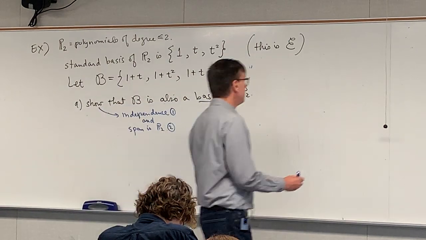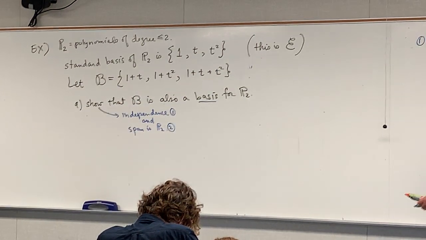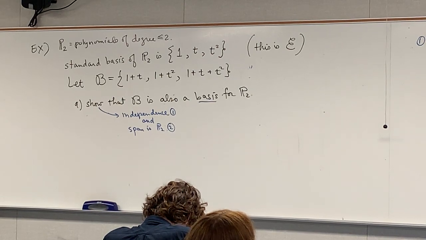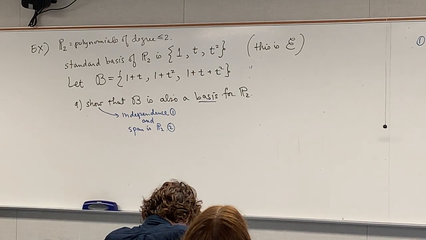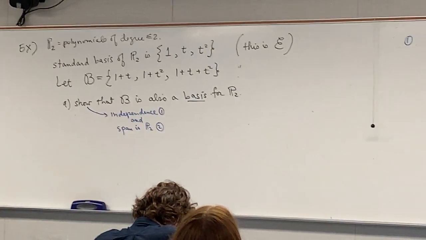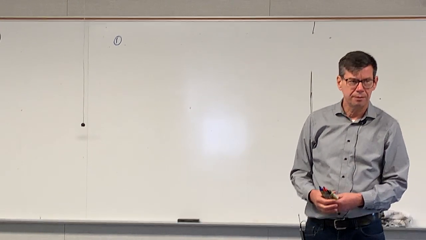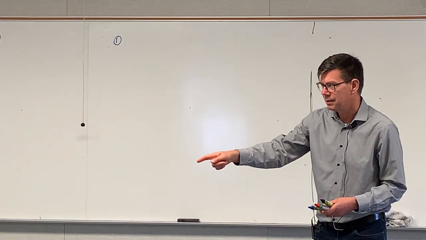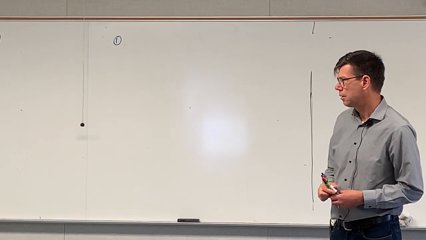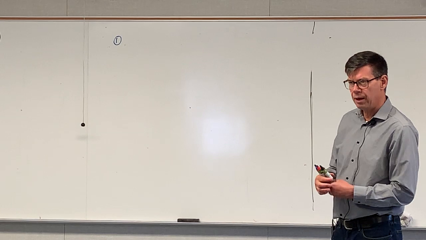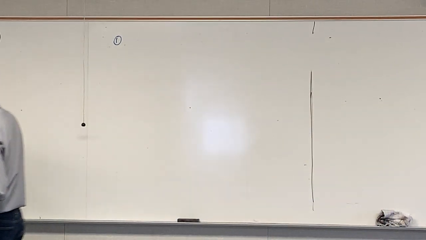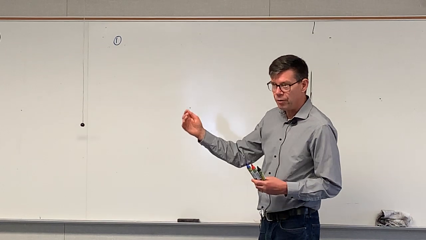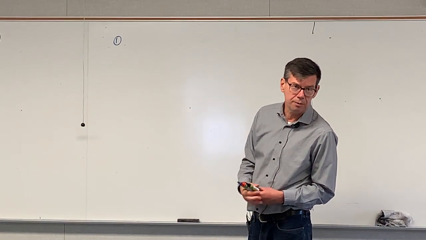How would we show independence? Well, we don't have columns to put in a matrix and see if the matrix is invertible, right? We just have these polynomials. So what do we have to do? Yeah, exactly. So Helena, say it again. So we need to show that the sum of those vectors will be 0 only when all the coefficients are 0. Yeah, so if we take a linear combination of these three polynomials, thinking of them as vectors, and we get 0, we have to show that implies that each of the coefficients must be 0. All right?